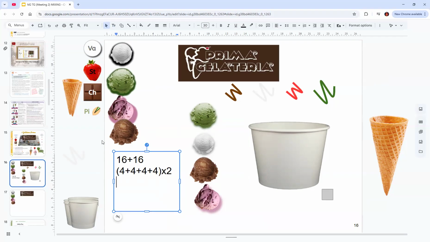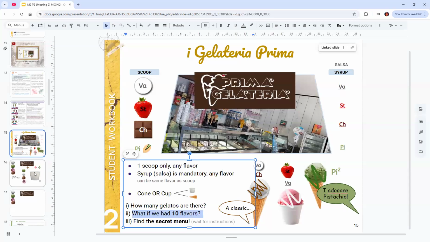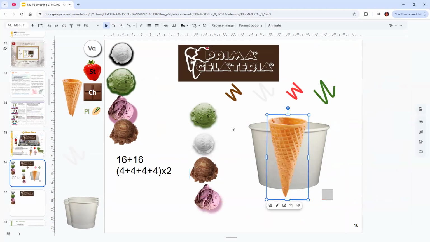Before that, they actually ask about 10 flavors. They don't have the flavors, but they imagine doing a big table that's 10 by 10. So that's going to be 100, but you still have these 2 containers, so that's going to be 200. They imagine making the table. They don't have to do the representations, but it's important that they imagine that they made them. It really adds to the concept instead of just memorizing a formula and just changing the numbers. You just think about the representations, even if you cannot produce them because they're so big, but you still think about them. That's really important.